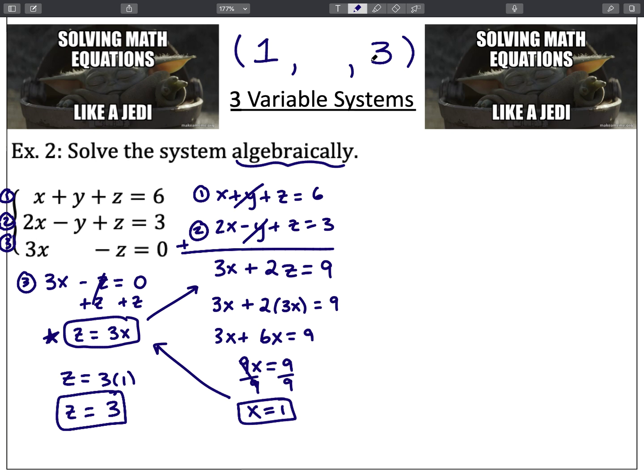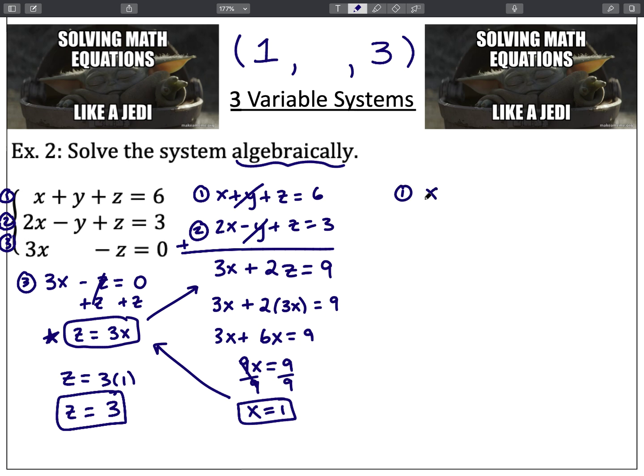So in this case, we can go back to one of the other equations and try to find out what y is. What I like to do is go back to the 3 equations and try to find out what's the simplest one to work with. And if you look at your options, I would say equation number 1. I think equation number 1 is a nice option to work with.